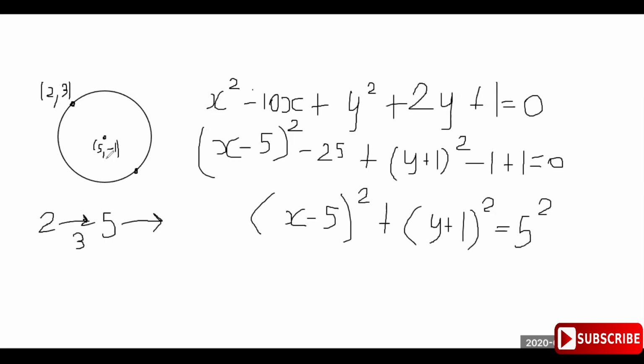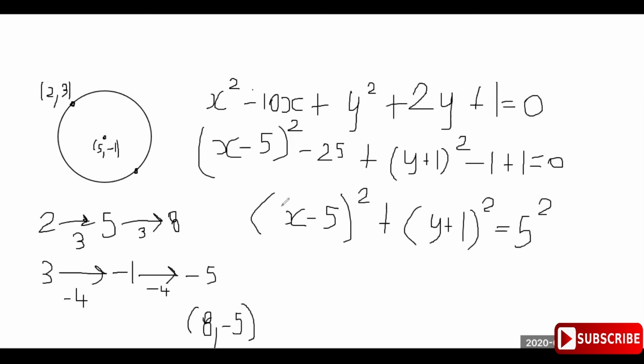Because we know this distance is going to be equal to this distance, then we must go 3 units across again, which is 8. That makes sense? Yeah, so you don't need to use the formula. And then if you go from 3 to -1, that means we go 4 units down. So we go 4 units down again, which is -5. And so the other endpoint is (8, -5).